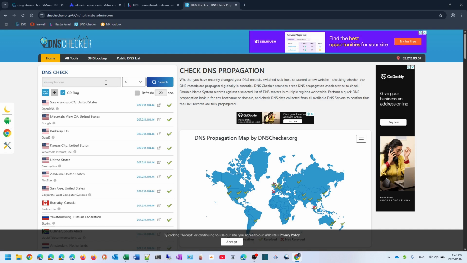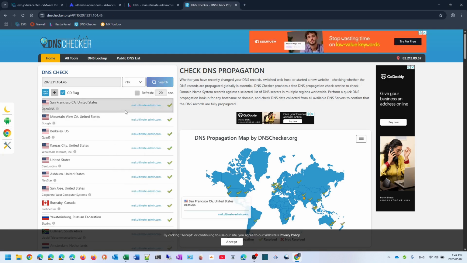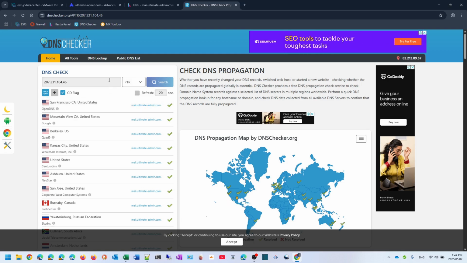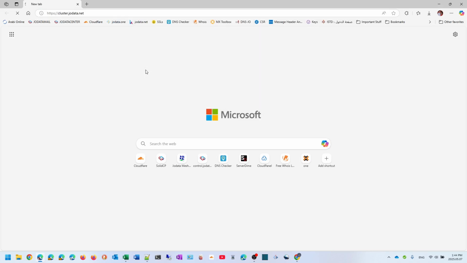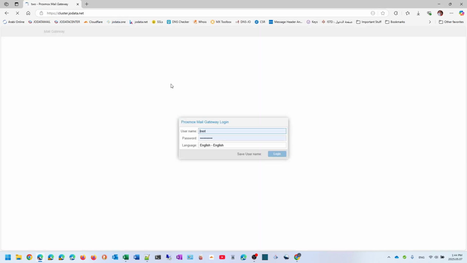So our IP address is 207.231.104.46. Now if we look at the pointer or reverse DNS, I asked them to make it point to mail.ultimate-admin.com. A lot of mail servers check for this and would like to see that this IP address points to the mail. And I'll show you quickly what happened with our mail server cluster.